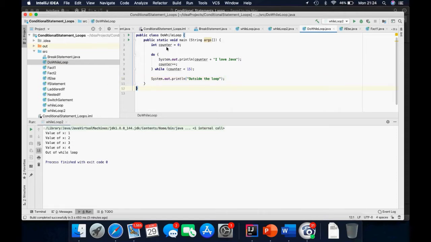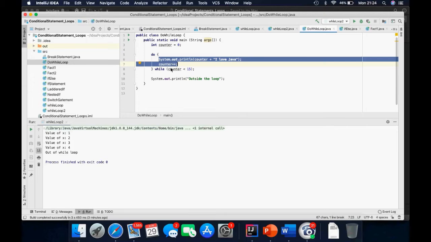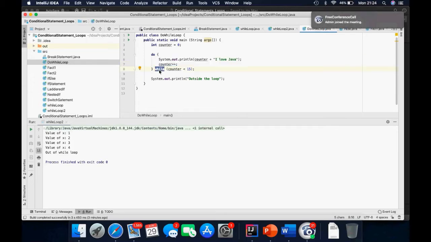So what are we doing here? We've got an initialization and declaration of a variable called counter, assign the value of 0, and then I want you to first execute all of this, the statements, then check the condition. Then as far as the condition is still true, it's going to keep going: execute, increase the counter, check the condition, execute, increase the counter, check the condition. But once the condition turns out to be false, then the loop is terminated and that marks the end of its life cycle.